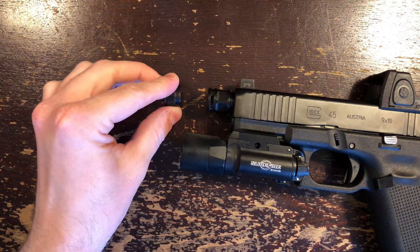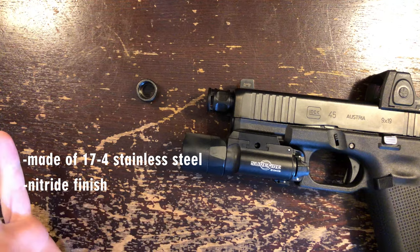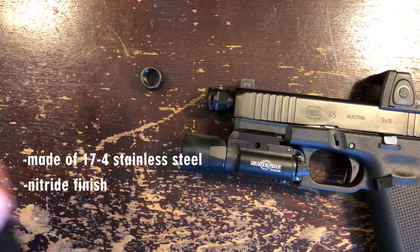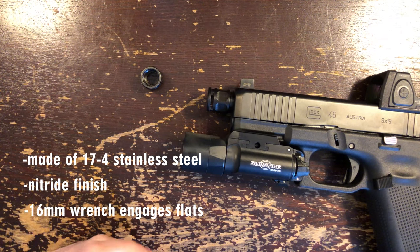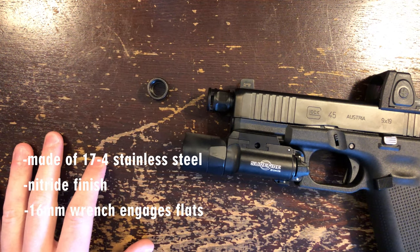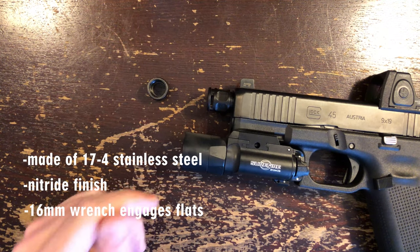Features. Griffin designed this comp to be very, very small, and it is. Here's a Glock thread protector for comparison. The Griffin is made of 17-4 stainless steel, and the whole thing is nitrided. It looks great. These wrench flats look awesome and work well as wrench flats, so that's good. You put it on with a 16mm wrench and it does not have to be indexed. However it goes on there is fine. Also, I'm going to show you how to screw it on there. Why? I don't know, but I'm going to show you all the same, just in case. You never know. Some of you might be just raging idiots or something, so I figured I'd help you out with that. So again, doesn't have to be indexed. It doesn't matter which direction these ports are facing. Just however it goes on there is totally fine.